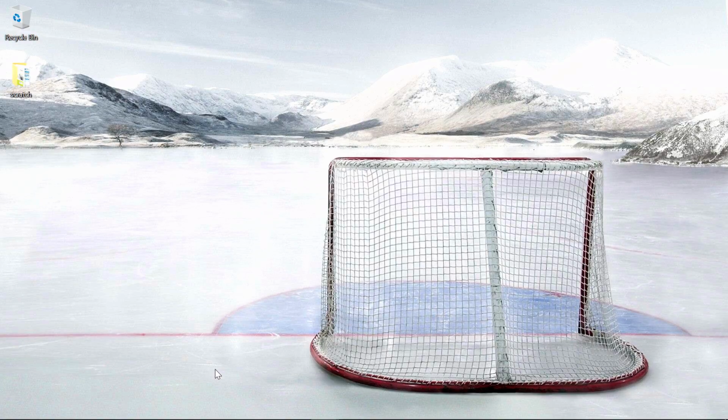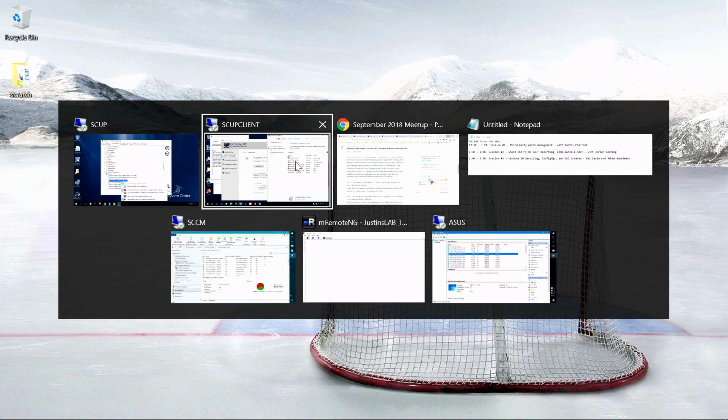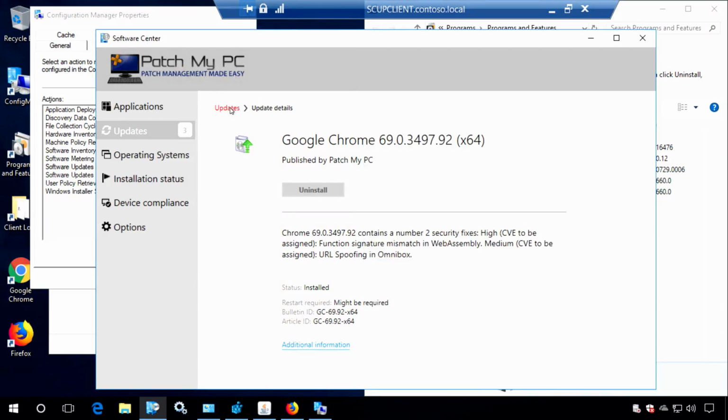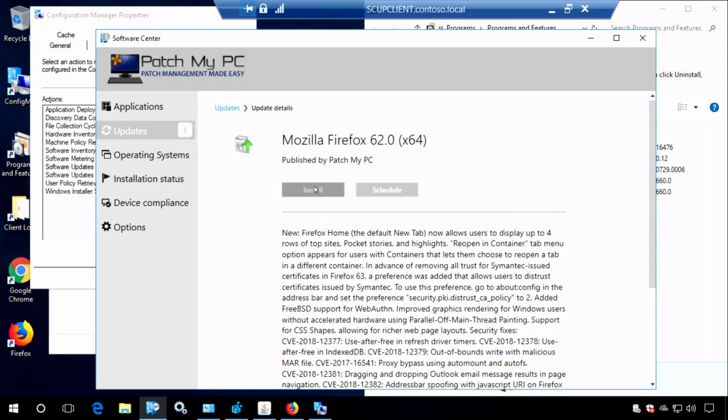So let's jump back over to our client and let's go ahead and start that Firefox update. Now, I think we might have had the delete or kill process. There we can go, we can see a pre-update action, we killed the process. I'm sure some people have some questions about interaction.